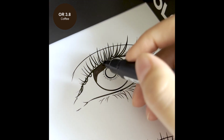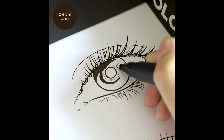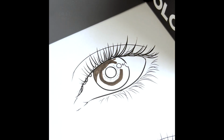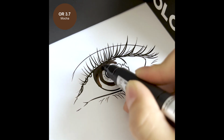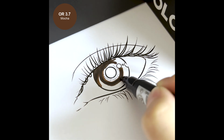Color around the iris using the top edge of your chisel. And the lines don't have to be perfect for this because I'll blend this later. And now go over with OR3.7 color Mocha and layer the colors on top of each other and blend it nicely.